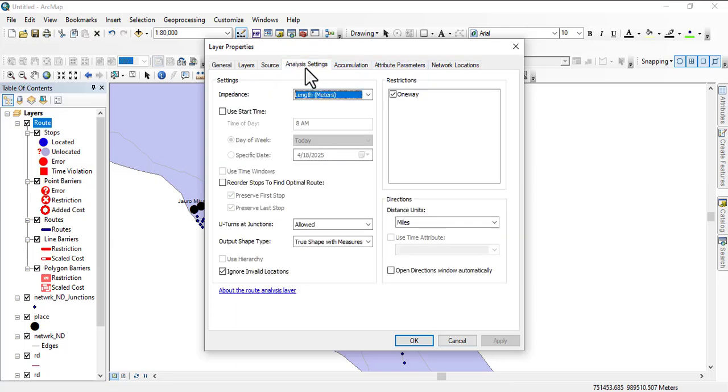On the properties, you go to analysis setting. What's happening to yours? Okay.